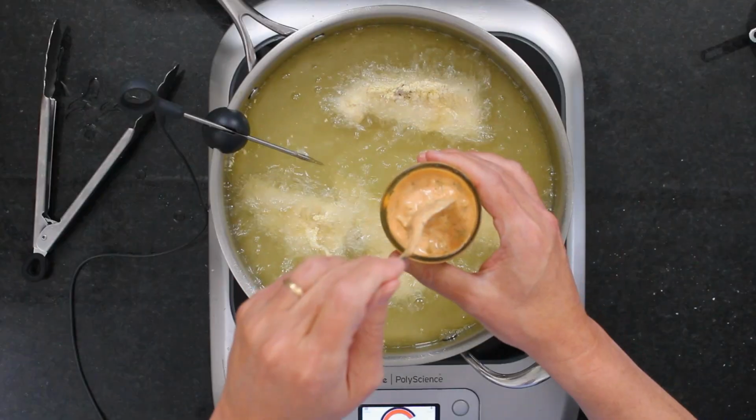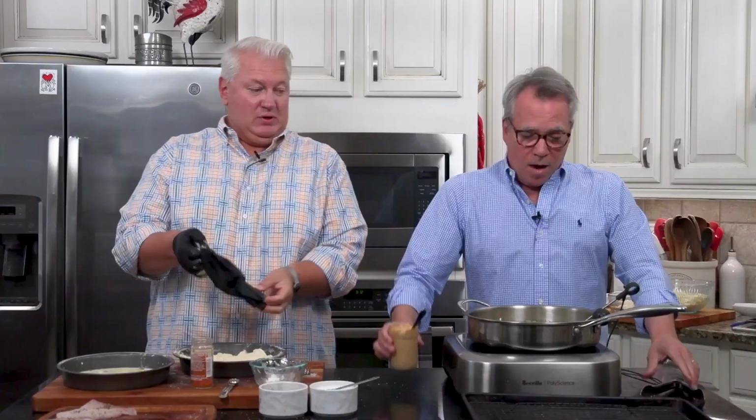Anyway, let me talk about this amazing Cajun remoulade while we are cooking up this catfish.